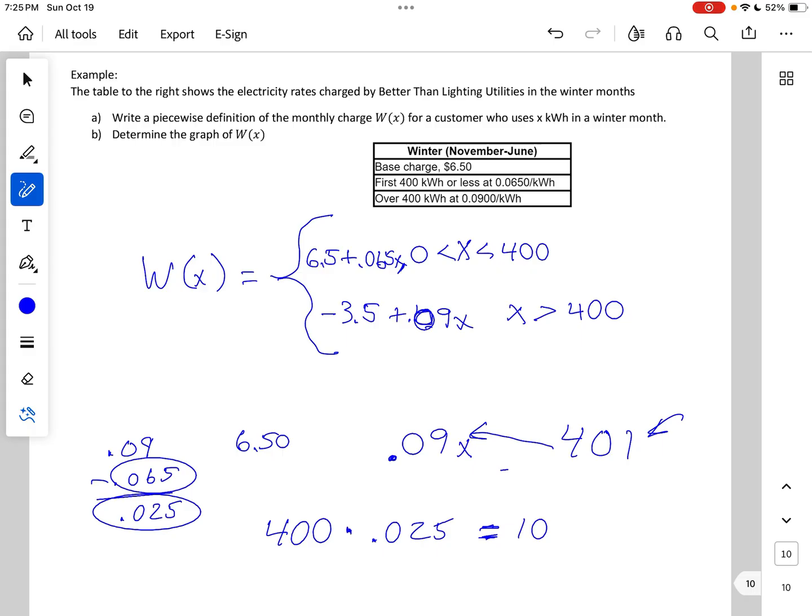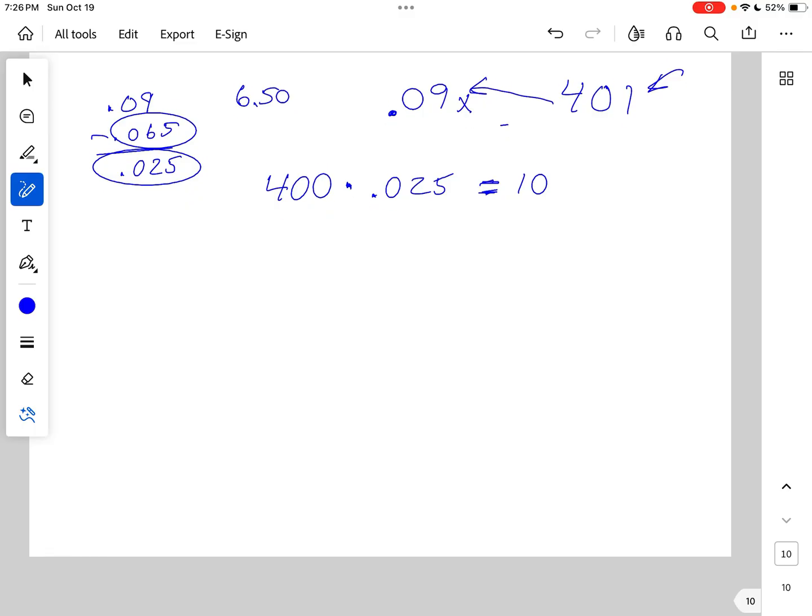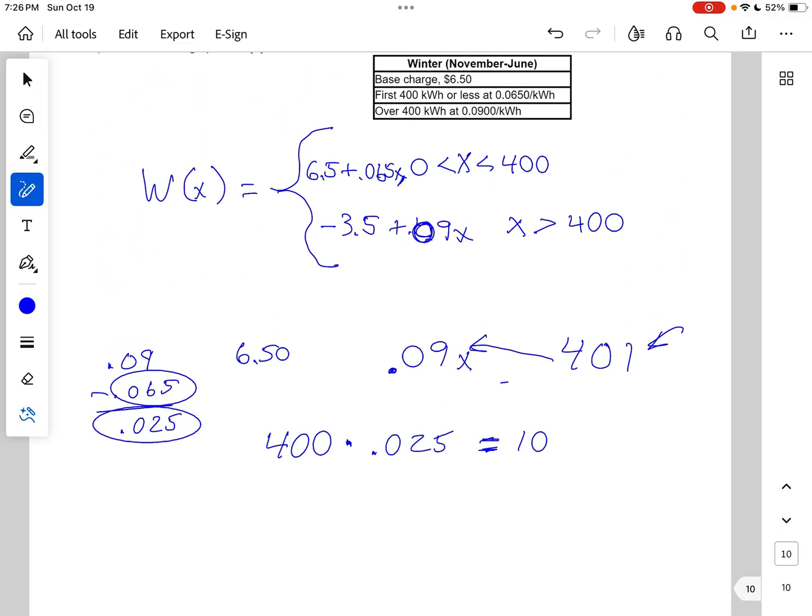Okay. And then we can just graph that at that point. Okay. You can kind of get an idea of what your graph would look like. But it should meet right there in the middle. So if I have 401 times 0.065, that's going to give me $26 minus the 3.50. Yep. Okay. So that's going to meet up like that. So we've got to calculate and take that away from that one. And I believe that is it for our lesson.